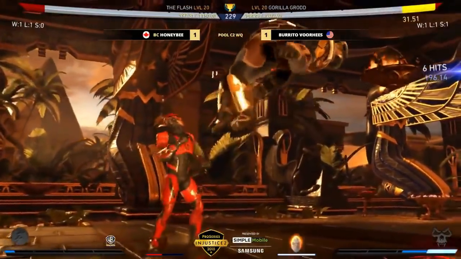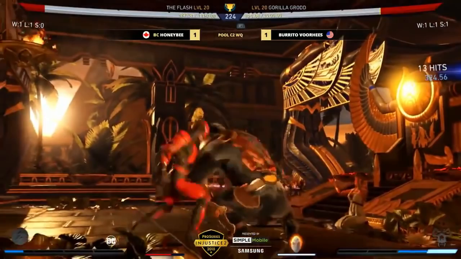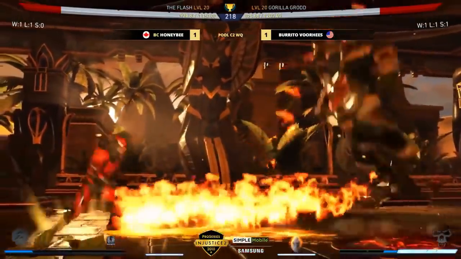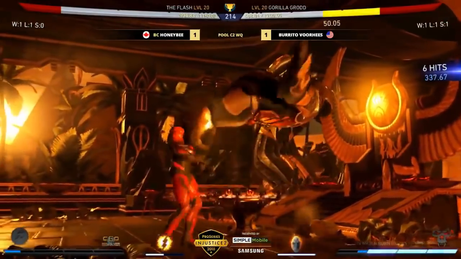Trying to walk forward, it looked like. I don't think that was Stampede. I don't know. HoneyBee now getting into the corner. Interruption. Burrito Voorhees very active defensively. All right, patience. There's a leap. Oh, just no, short. And again, both times we've seen that leap in neutral, it has not paid off.